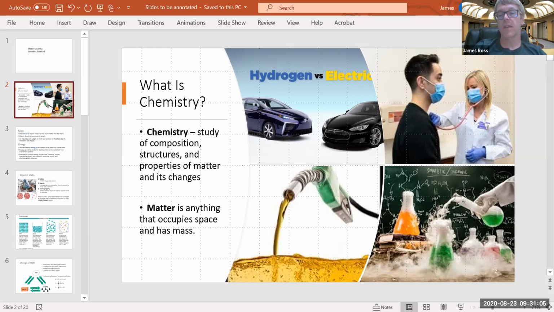Bottom right, you've got the stereotypical example of what chemistry is, although I don't recall ever seeing something like that in a real chem lab. I think that's more of a TV thing. But looking at the deliberate changes of chemicals in a wet chemistry lab, obviously that's doing chemistry.